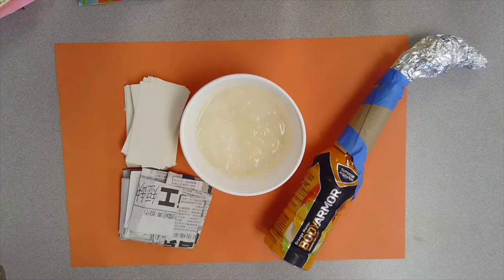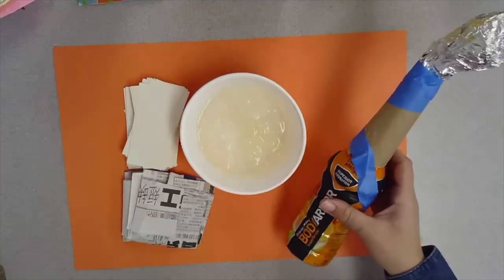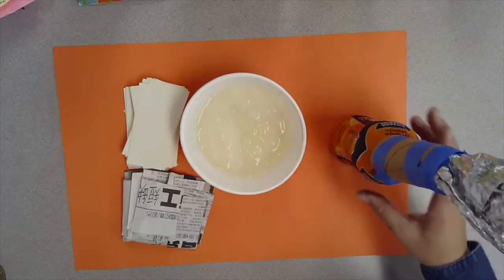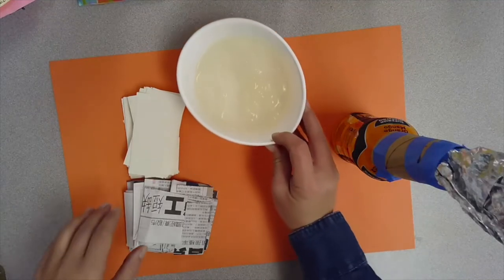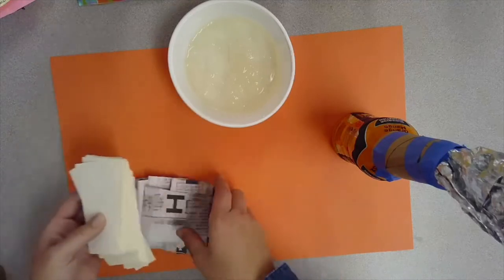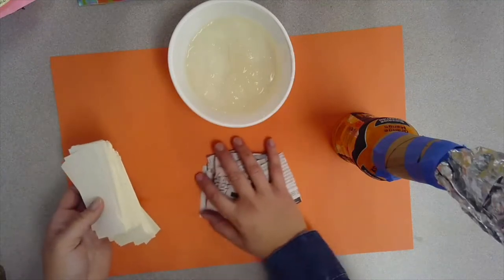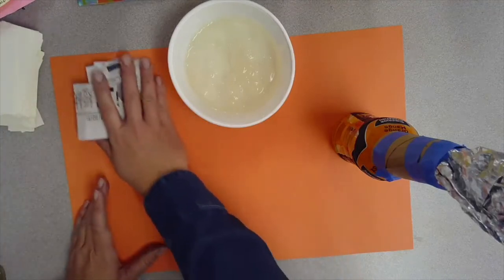Once your armature is formed, it's time for paper mache. Your first layer will be newspaper with the print on it. The newspaper will help make a shell around your armature to make it easier to paint, and it will harden around it. Save the blank newsprint for the top layer so that we have a clean white surface to paint.